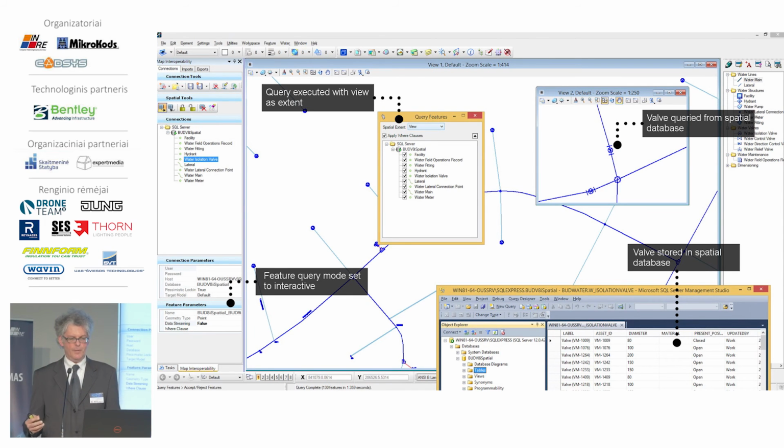Right, so Bentley Map, OpenUtilities Map, is just a view on the database. After your work, after you've committed it, you can discard all the GDN elements. They're stored in the database, right? So what we're looking at is actually just a view on database features. So we can, for instance, have a certain valve which is queried from the database, and then of course you can check that valve in the SQL Server Management Studio to be there as well as it is at that moment inside that editing window.